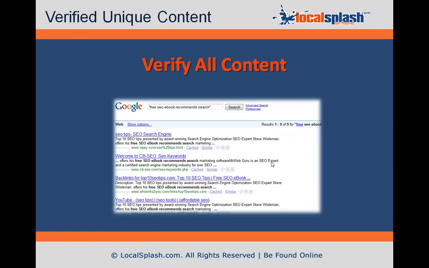You can also go to Google. As I mentioned earlier, you can take a phrase from any website and paste it in quotes into Google to see how that content's being used on multiple websites. Here's a snippet from my top10SEOtips.com site where you can see multiple websites, nine here, are using the same phrase over and over again. And I know it's my content because I see my name showing up here.